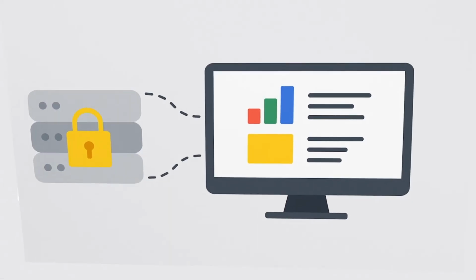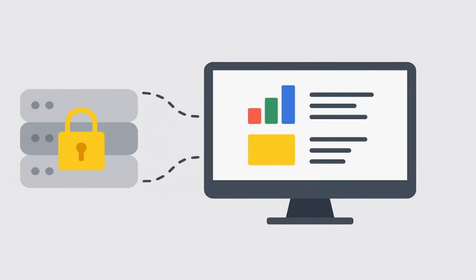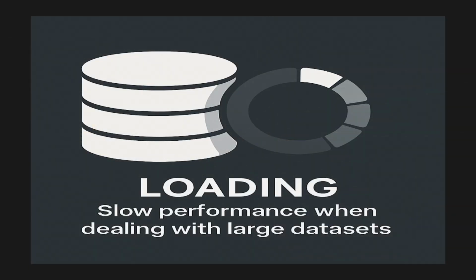Here's how it works. No actual data movement. Everything stays in its original location. When a user or an application makes a request, it pulls the data on demand from different sources, combines it, and returns the result. This means real-time access to data, which is great for quick lookups and live dashboards. However, since the data isn't physically stored in one place, it can be slower if you're dealing with huge data sets. That's why this method is often used when real-time access is more important than speed.